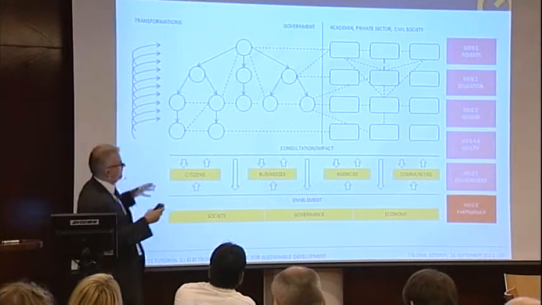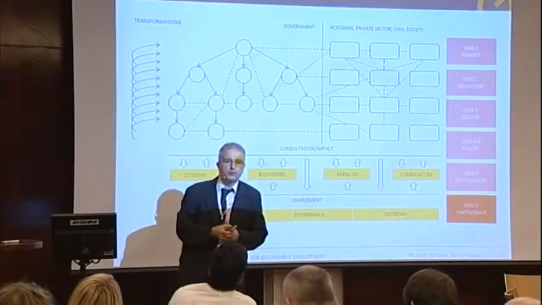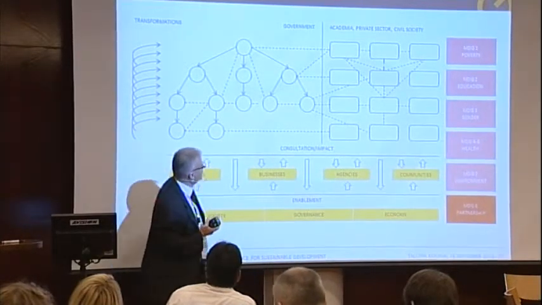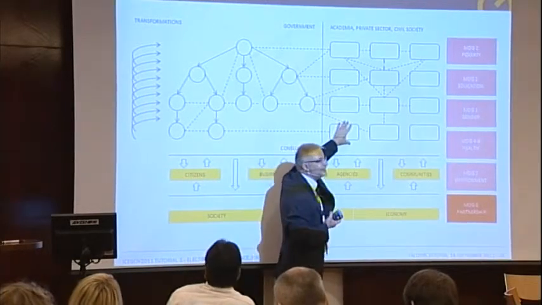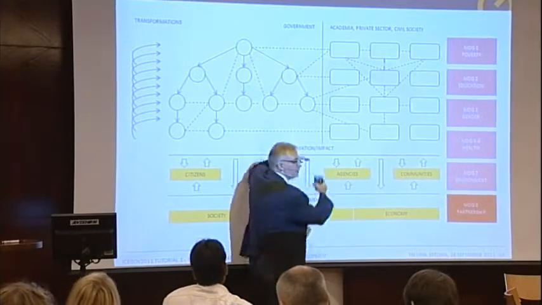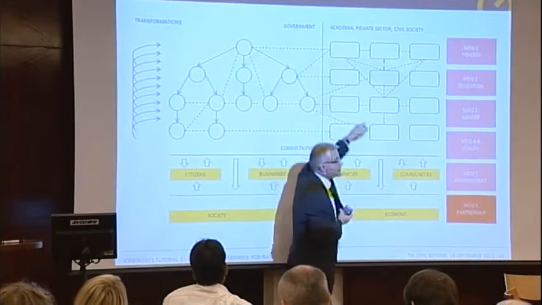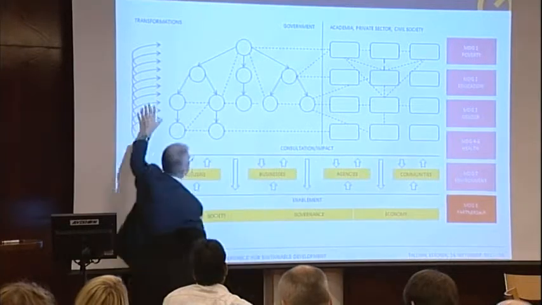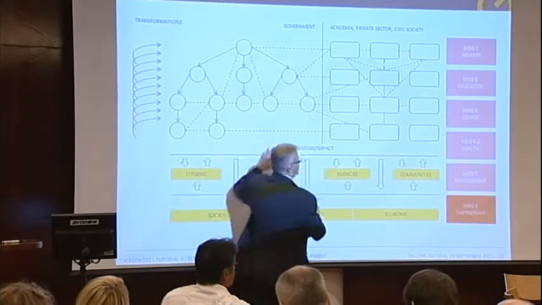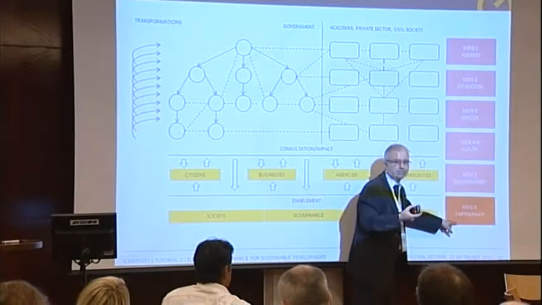This is a conceptualization, a picture of how we can view electronic governance for development. You have the government hierarchy on the left, and on the right the various non-government, non-state actors: academia, private sector, civil society. They are connected into a governance network within government, between different functions and levels of government, and across the sectors. The government undergoes certain internal transformations, and the whole network works in the framework of certain objectives, certain development goals, like the MDGs.